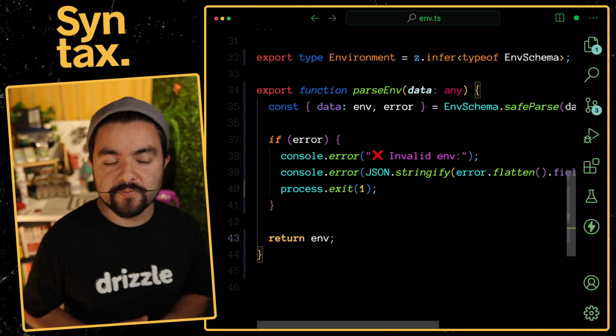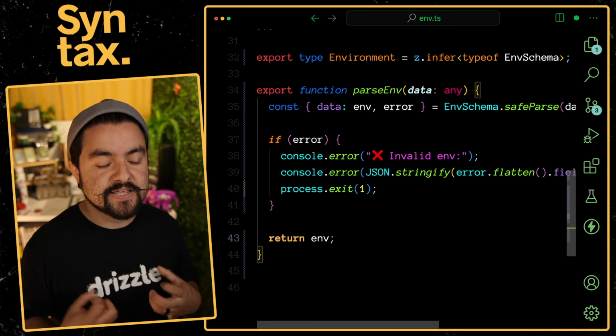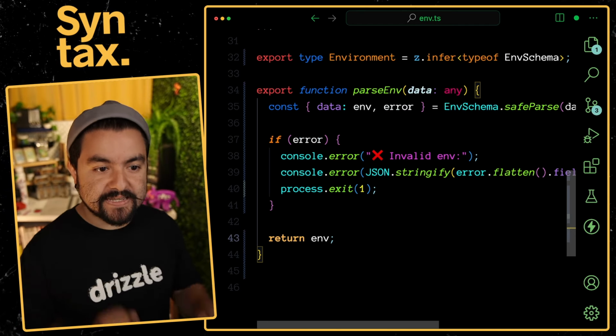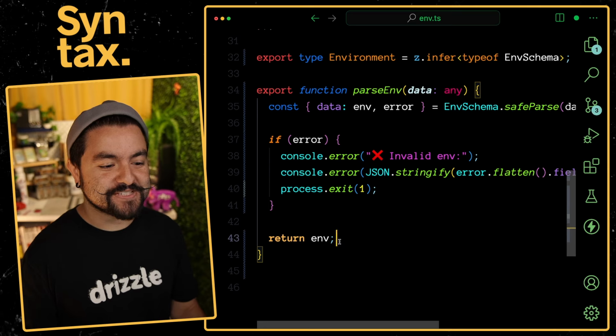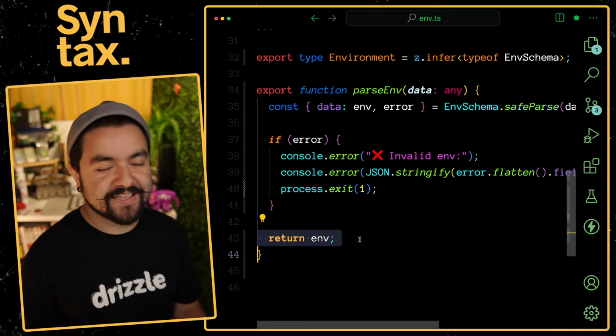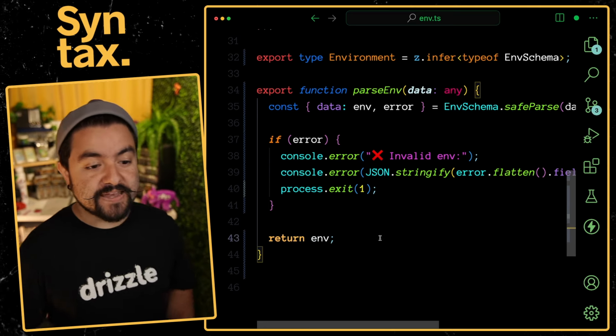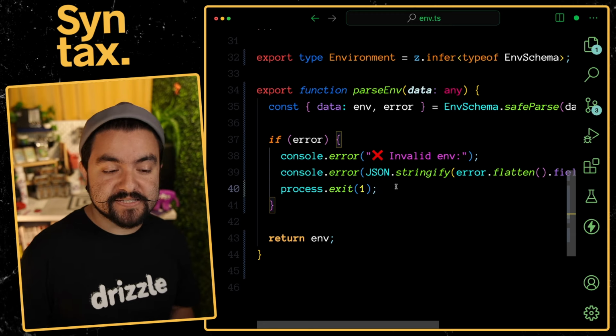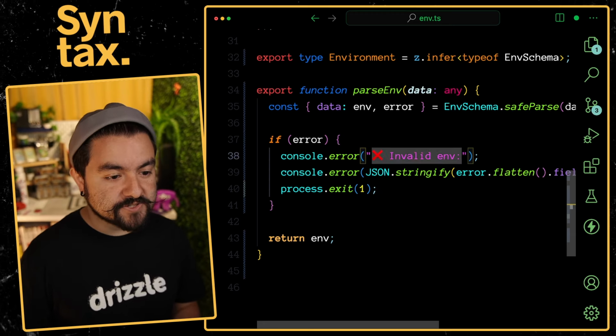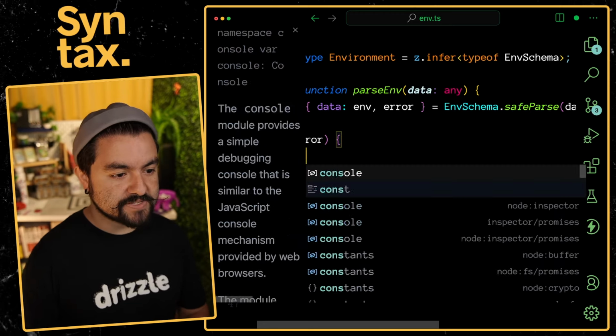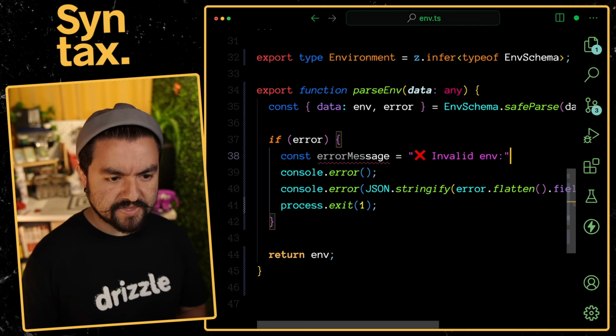So essentially, whenever we want to validate the env and get access to those variables, we're going to pass in the thing that should have those variables. It'll validate it, and then we'll get back the object that has those validated values. Now, in this case, we don't want to exit the process. We actually want to throw an error. So I'm just going to create a simple little error message here that kind of combines everything into one.